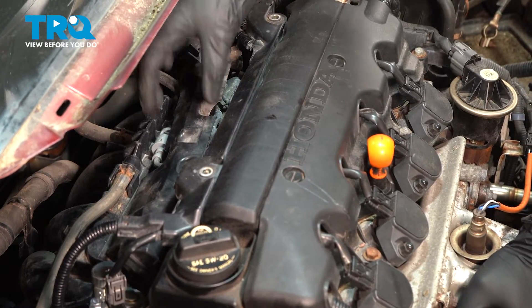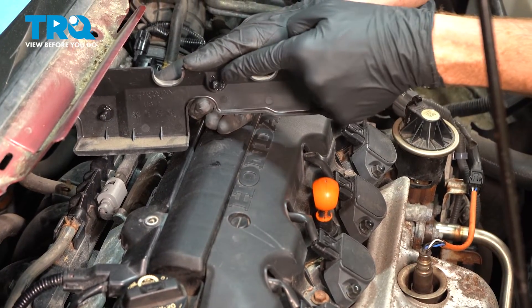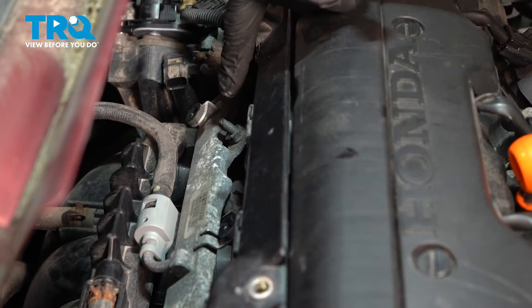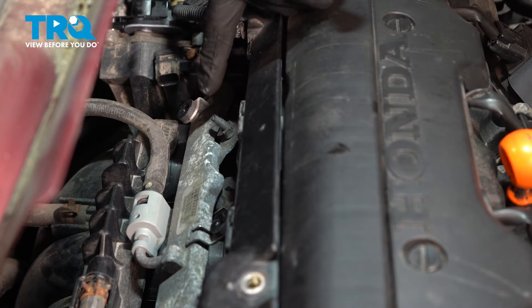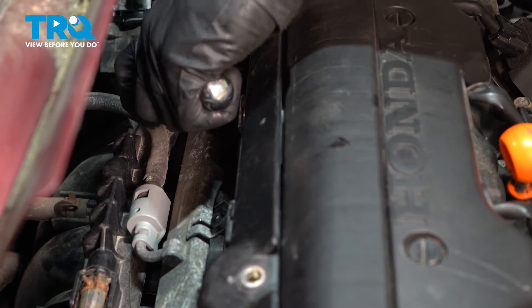For this, you just want to take hold of it and carefully pull it away from the engine. Along the backside of it, you should have three little tabs that will fit into their rubber grommets. Set this aside. Now we can start removing the fuel rail from the backside of the engine. On this, you'll find that you have two studs that protrude upward, and there's a 10-millimeter nut on each one. Let's remove those nuts.